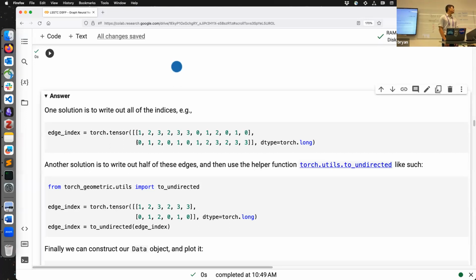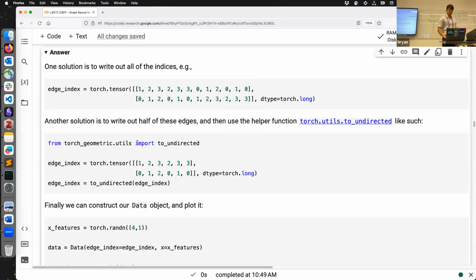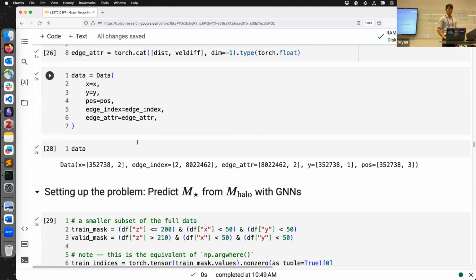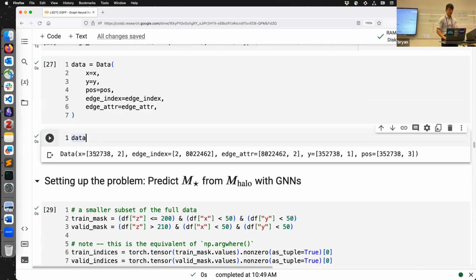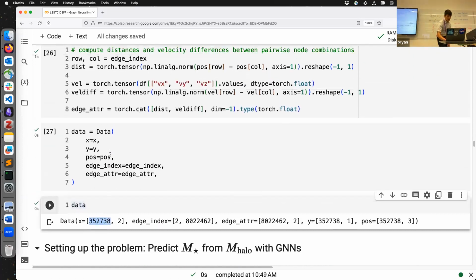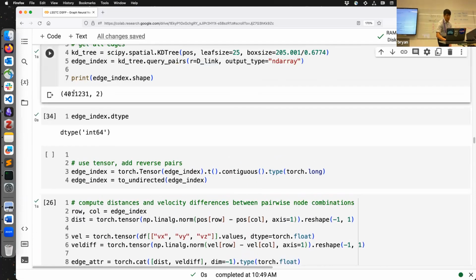Yep. How many objects are there? I think it's 350,000. Good question. If we call that, you can see down here, there are 350,000 nodes specifically. And in terms of undirected edges, we saw that there were 4 million. You multiply that by 2, because there are 4 million undirected edges, but because it keeps track of directed edges, it actually doubles that number. So there are actually 8 million edges in this graph. Why are the numbers different?